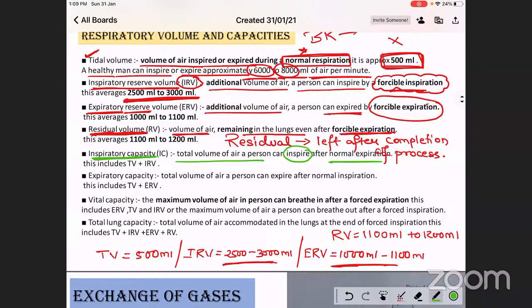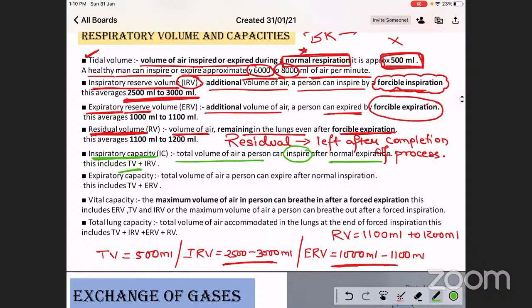Okay, so if we are talking about the normal inspiration, then we will take the tidal volume. Yes, because tidal volume is the volume which is present during the normal respiration. And if we are talking about the capacity, we have to talk about normal plus additional. Then only we can say this is our capacity. Normally we can eat 2 chapatis, but additionally we are eating 8 more. So completely 10 is your capacity. 10 chapatis is your capacity.